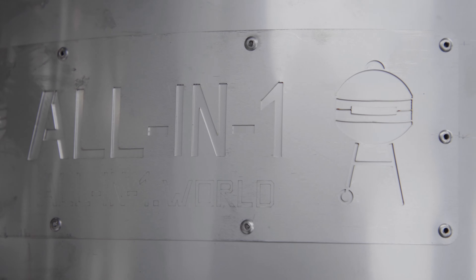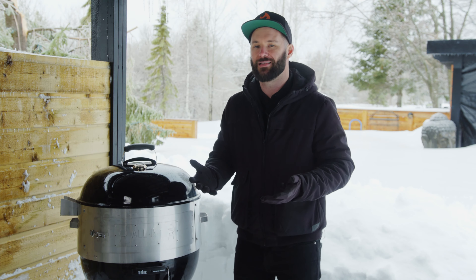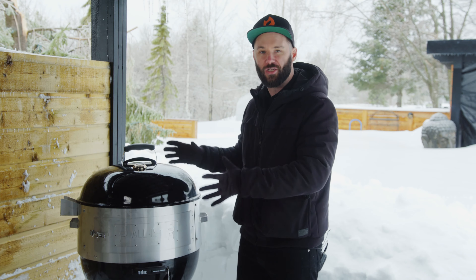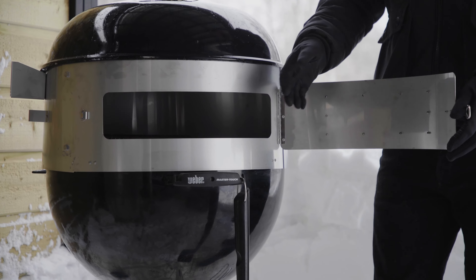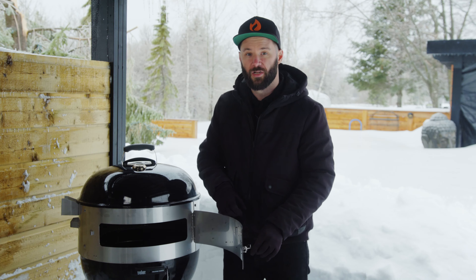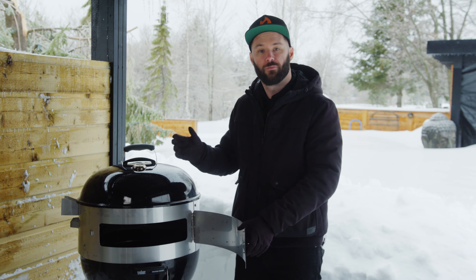What you're seeing now is the all-in-one — we brought out the big boy. The name says it all; it's an accessory that we love completely. We actually designed it — it was made by one of our ambassadors, it's made in Canada, and it's won awards at the international level. This is a game changer in the barbecue industry. The all-in-one does it all: it becomes a pizza oven, it has rotisserie support embedded in it, it acts as an extender so you can add an additional grid, and it can also be used as a griddle grill. Even though we're talking about a very affordable kettle, with the addition of the all-in-one — which is also very affordable — you're beefing up your barbecue into a one-stop-shop, does-it-all machine.